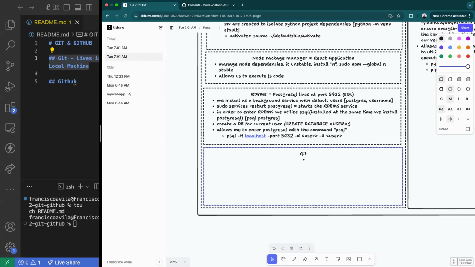Now, Git is a version control tool that is utilized to keep track of changes within files and directories.